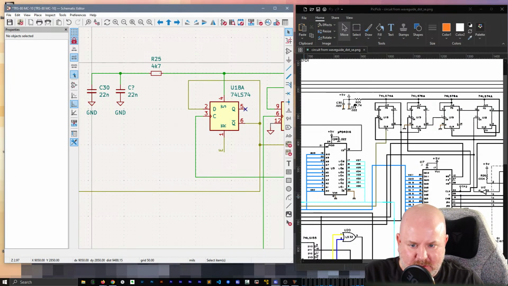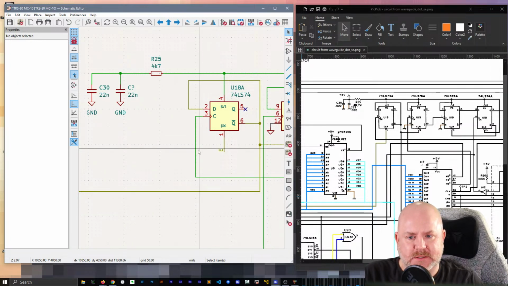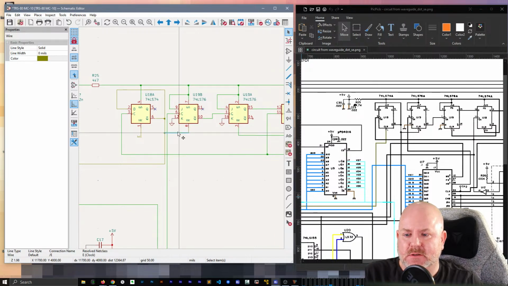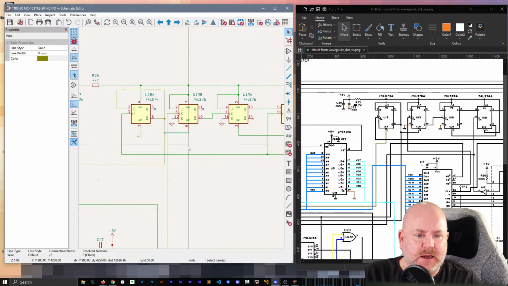So we'll make this be almost the same color that... Well, that's interesting. Why did that change colors? I messed up something somewhere.